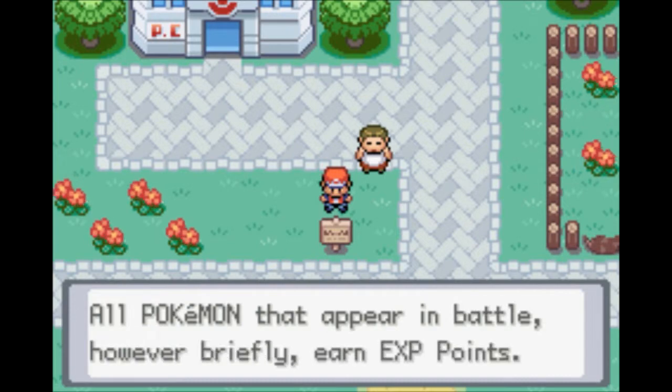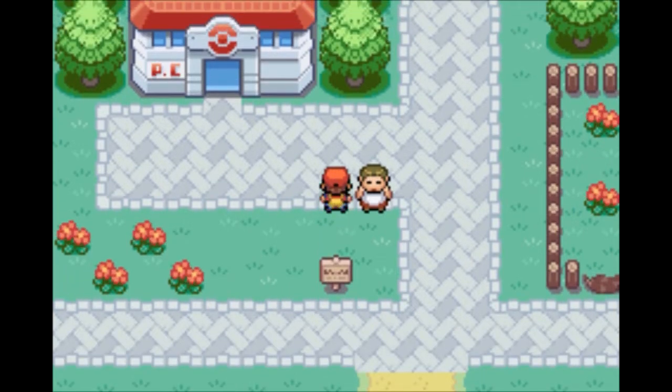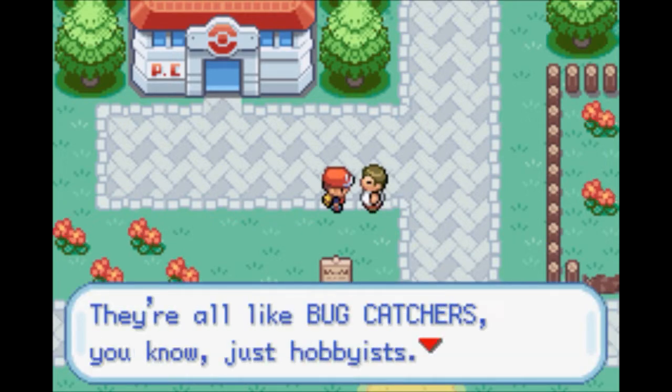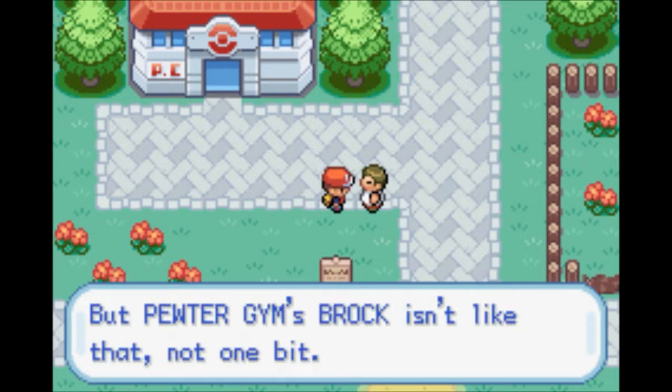All Pokemon that appear in battles, however briefly, earn experience points. That's what I was saying about the weaker Pokemon going out front. There aren't many serious trainers here, Pokemon trainers here. They're all like bug catchers, you know, just hobbyists. But Pewter Gym's Brock isn't like that, not one bit.